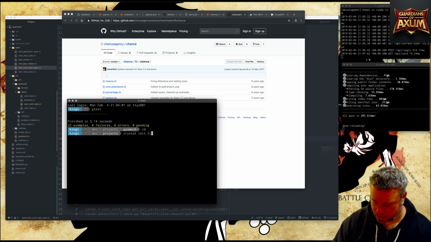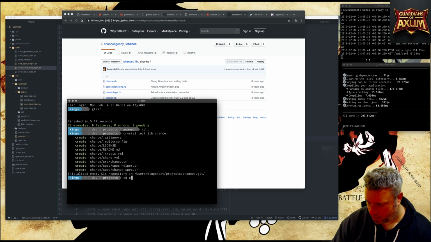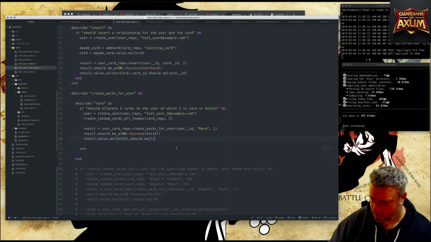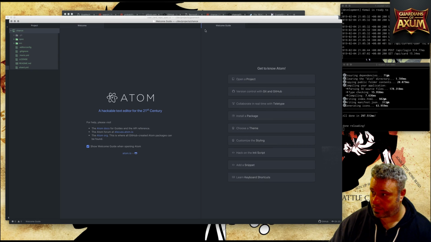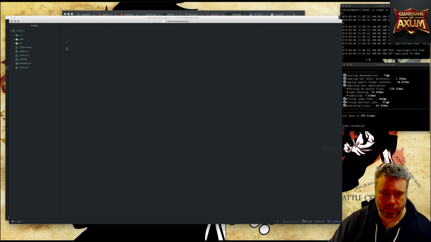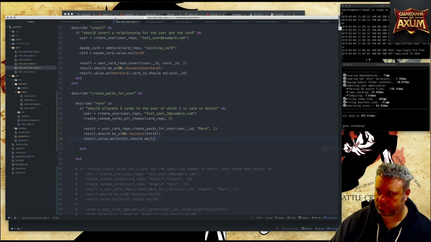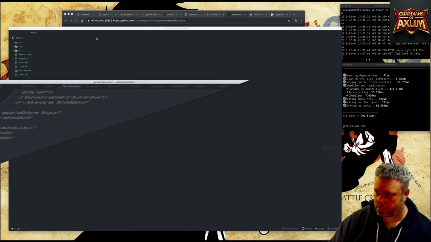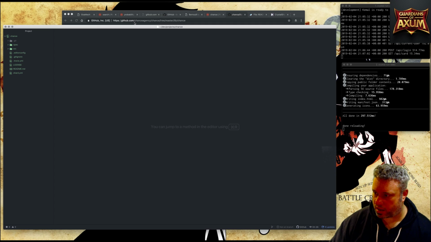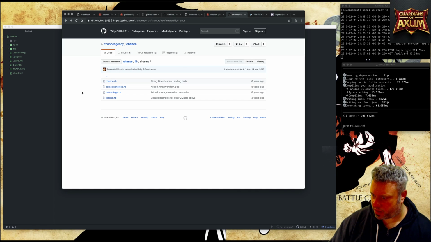Crystal init lib chance. CD chance. Let's open up chance in Atom. Close all the millions of welcome guides. Right, let's close our project for a minute. Right, let's have a look.